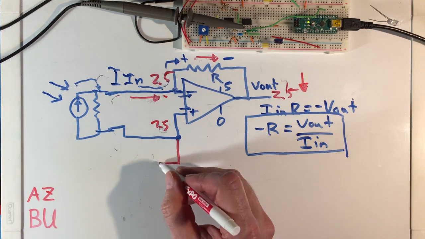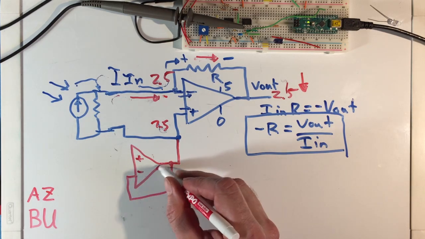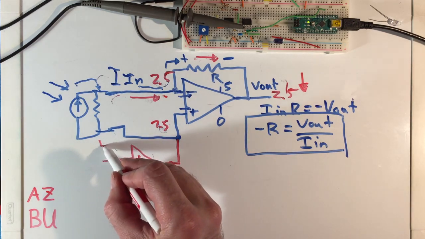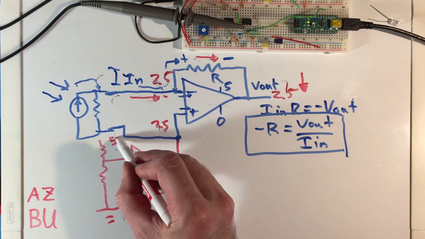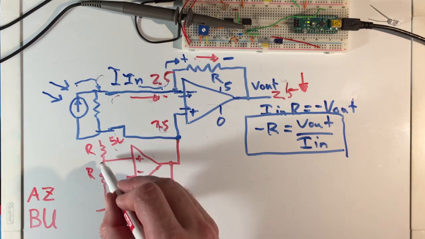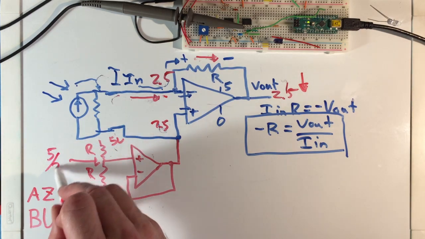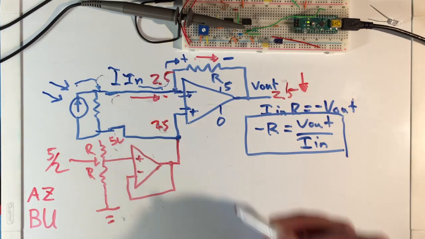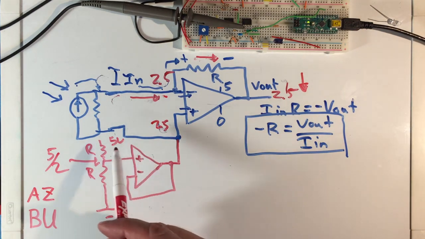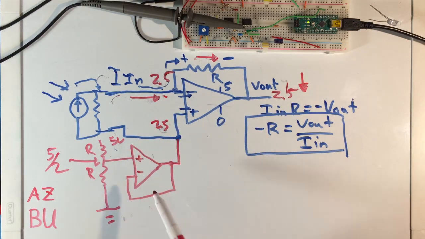If you recall the rail splitter circuit, which you probably still have in your breadboard, it's literally just a non-inverting op amp follower—it's called a voltage follower because the output voltage equals the input voltage. You have a voltage divider going to ground from your five volts. If these two resistors are equal, the voltage at this node is going to be five halves, right? Because it's going to be one half of five volts, and that's what we're going to have here, which is 2.5 volts. So we know on our Arduinos we don't actually get five volts—it's usually 4.8. So this might be like 2.4 or 2.2. That doesn't really matter. The important thing is that we're at half the voltage in the middle, 2.4 volts.